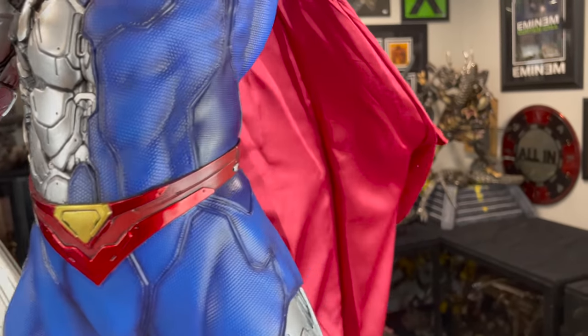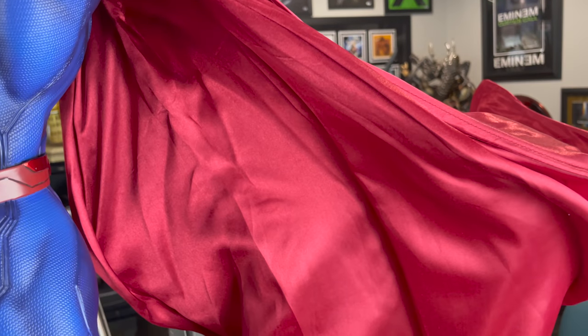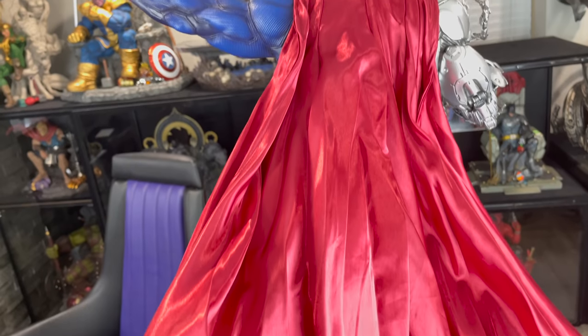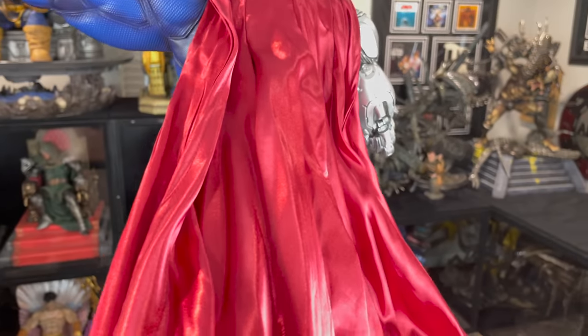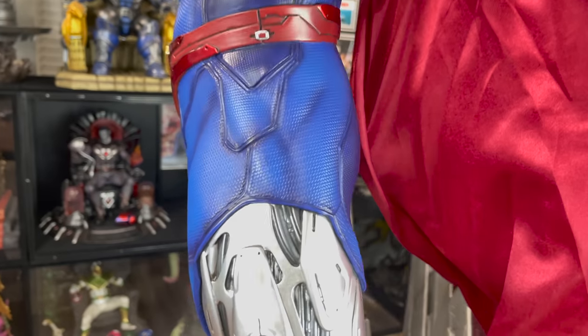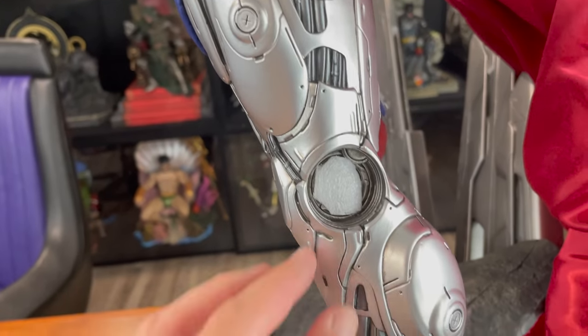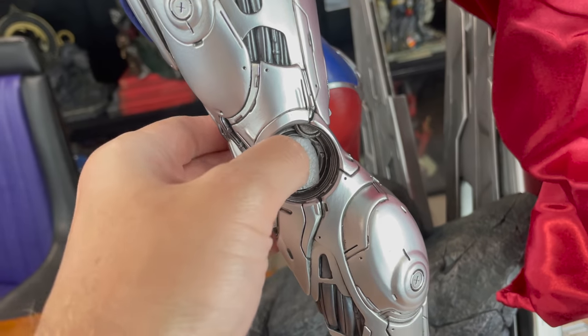Moving back to Supes here, Cyborg Supes. So the cape, like I said, I'm not a huge fan of the cape. Mainly, too wrinkly, too hard to pose. The poseable wires are pretty sturdy in this, to me almost a little over sturdy. But even as machine parts right here, I like the wires running underneath it. I still have some packaging in here, obviously.